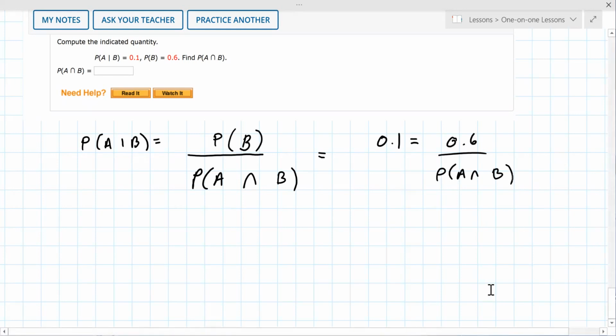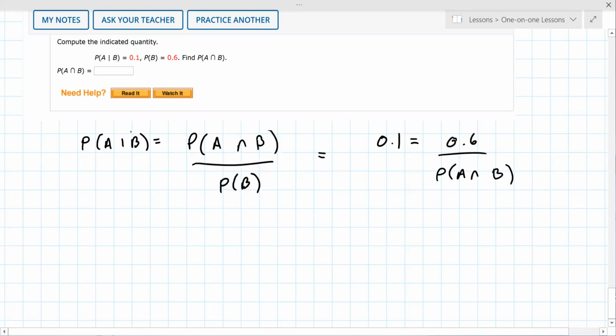Let me back up. Let me go look for it. Conditional probability formula. I think I have these backwards. Yeah. Okay. That's why. The formula is the probability of A intersect B over the probability of B. So the second letter is what goes down here on the bottom. These match, and then the and is always in the top.